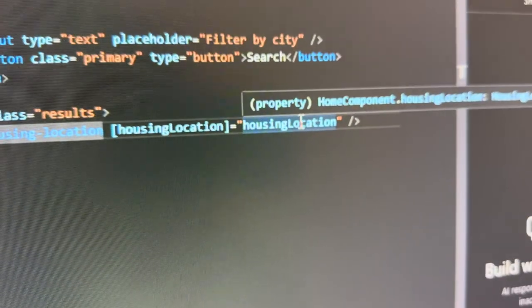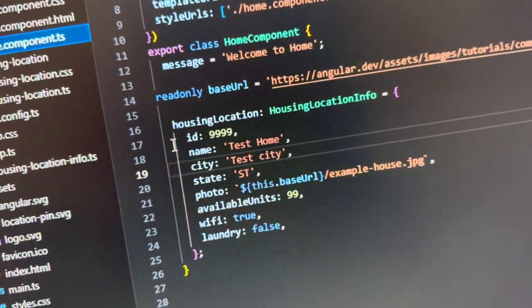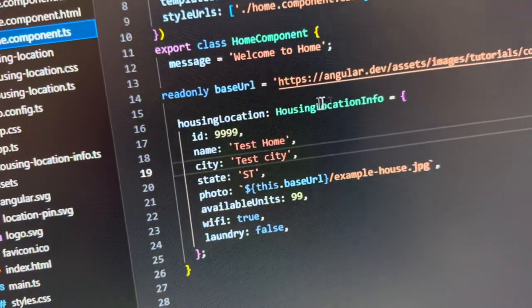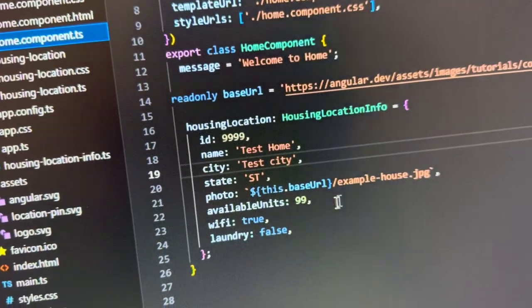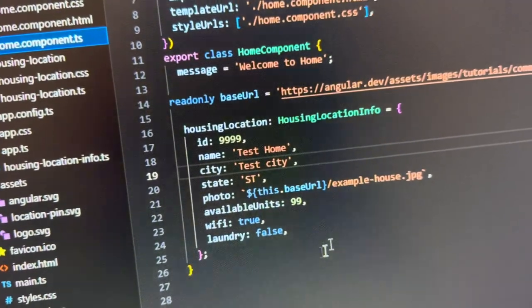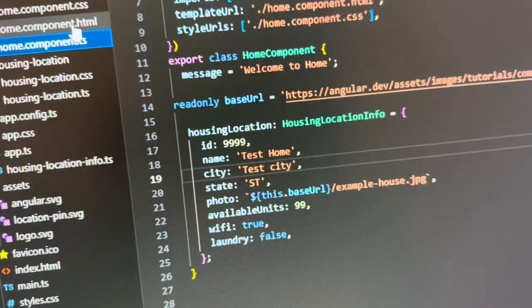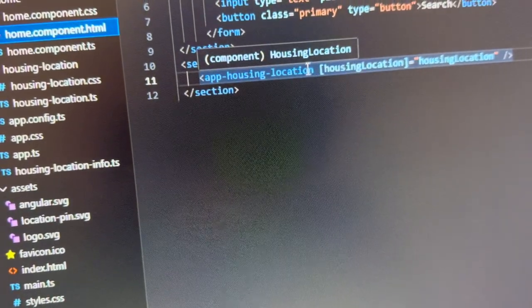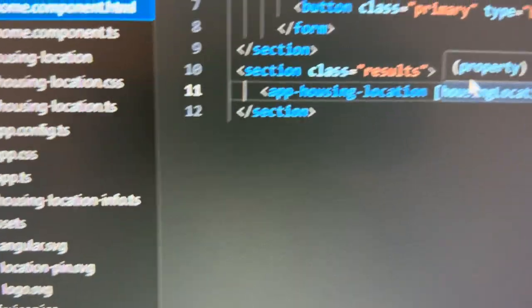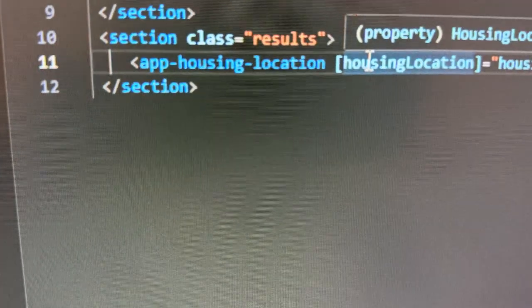This housing location, guys, is what we define here. So basically what we were able to do is, I think that's called property binding. So we had data here, and we wanted to send it to a child component. So we have the data here, guys. And inside here, our app housing location, we use property binding there.